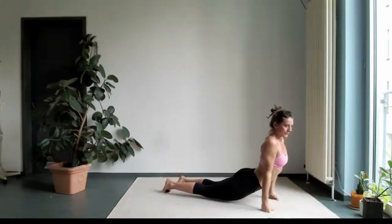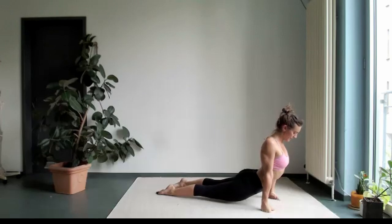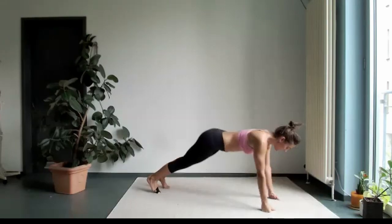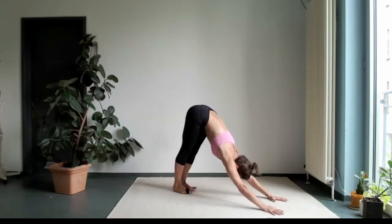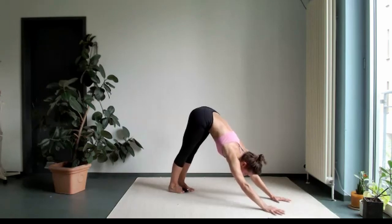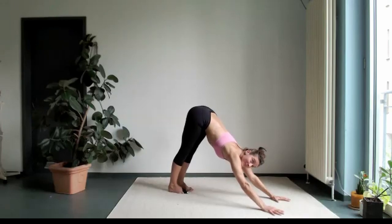Inhale. Chest up. There we go. Now you're going to straighten those legs. You can flip the feet and chest forward. Flex the neck. You can look forward or back, whichever you like. Very good posture for you. And then push back. There's a lot of strength in these poses that we always brush through, so I like to take it easy in the beginning and take some time. Push your heels down. Relax your neck. Try and get your sitting bones up to the ceiling more.